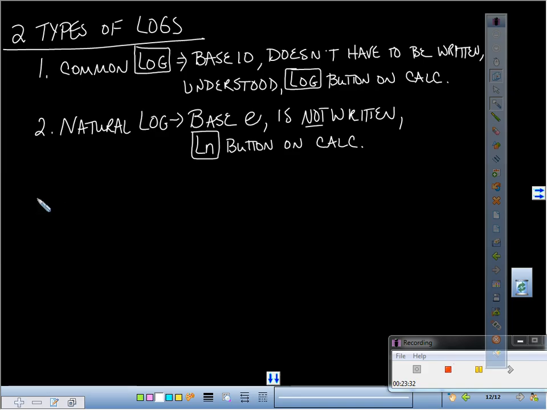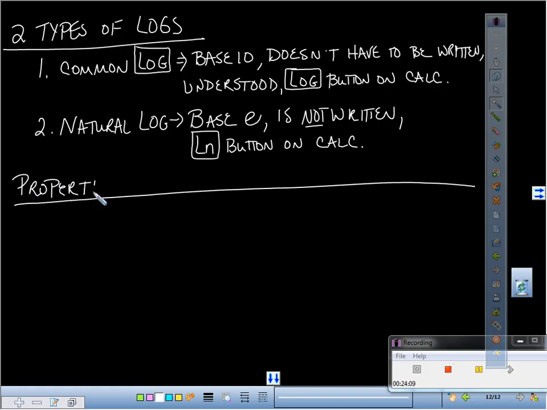So, let's write this down. We're not going to do it, but we're going to write down properties of logs. We'll start it tomorrow. Or not tomorrow, I won't have class tomorrow. We'll do it Monday. Properties of logs, all right? We're going to do regular logs on this side and natural logs on the right.